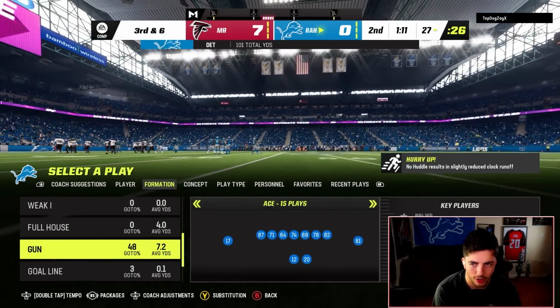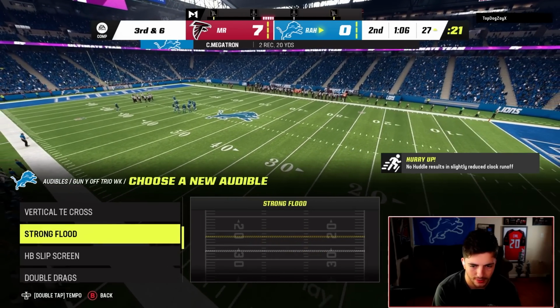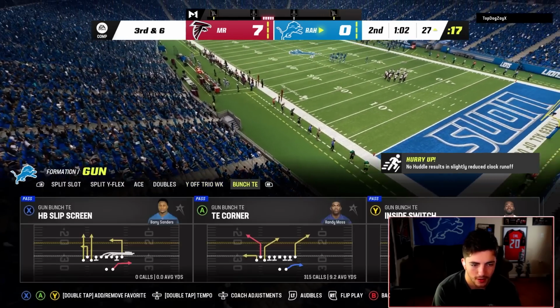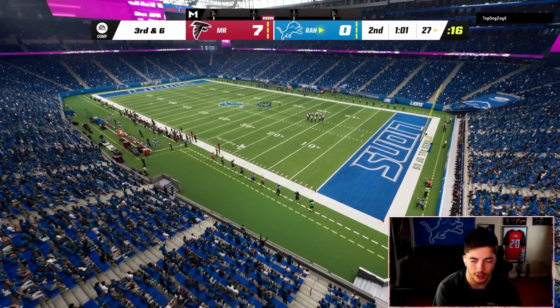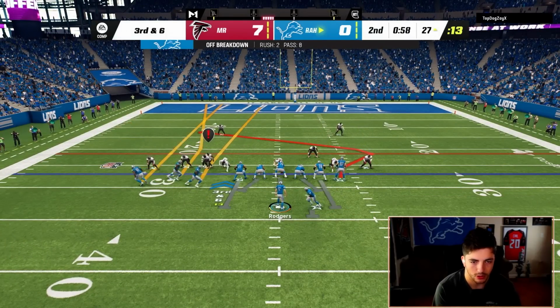Let me actually set my audibles for... I just want double drives. Actually, I don't mind, but we're getting rid of it now. And we're going to put deep in right here. And then let's go here and let's audible to the tight end vertical play. Right? Tight end cross. Boom.